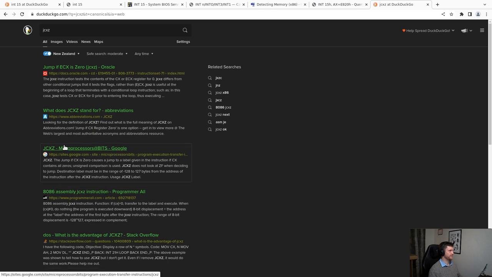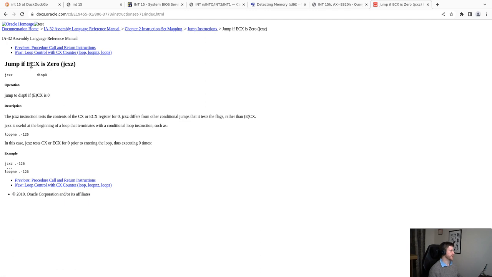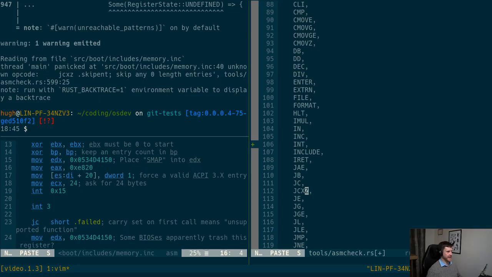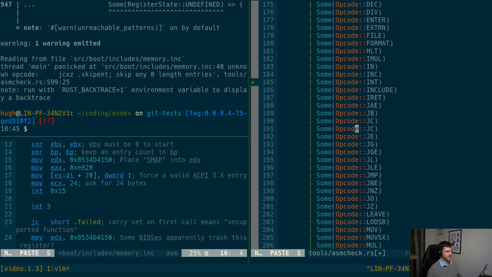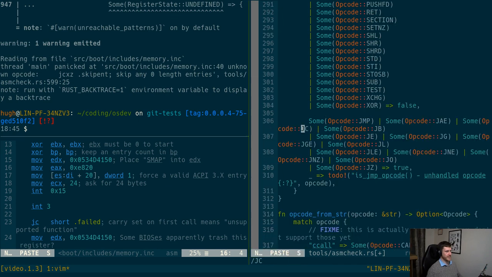I remember seeing that. It tests whether ECX is 0, which doesn't matter for us. All that matters for us is it is a jump. So that's why it's going in this list. JCXZ.